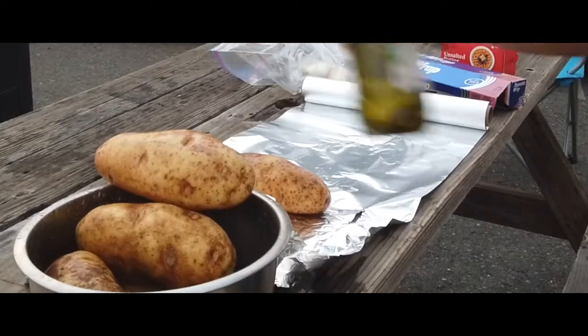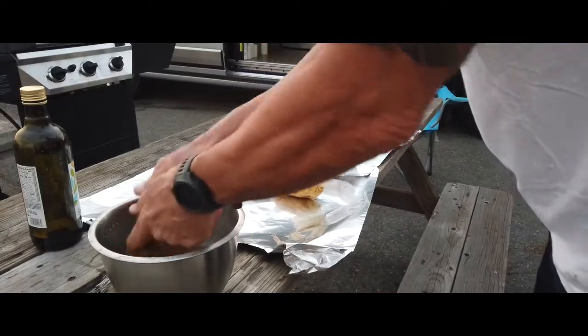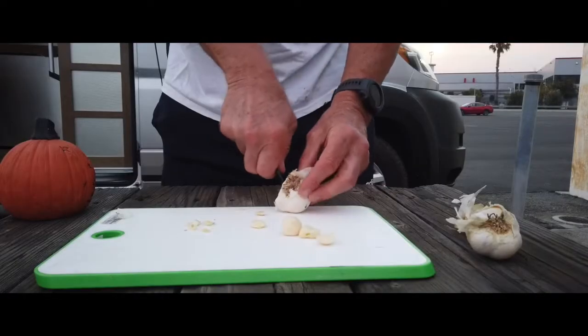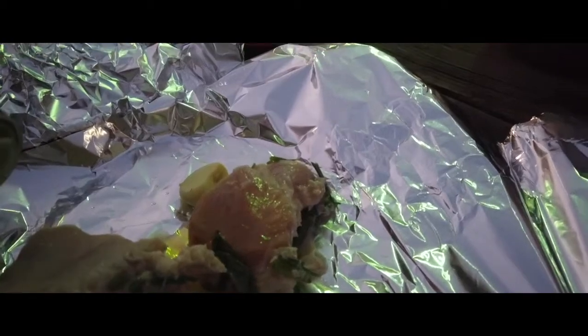All right, so we ready to cook the fish, and we're gonna make some baked potatoes. All right, so we're gonna try 2 different ways of cooking the fish. We're gonna grill some, and we're gonna put one on top of the tin foil with some garlic and some basil.